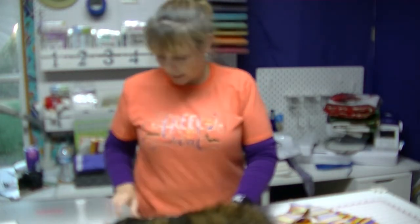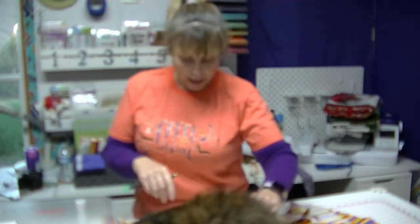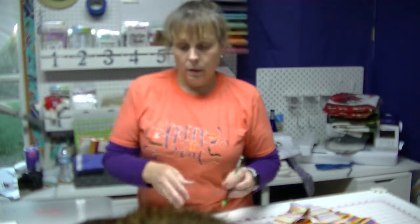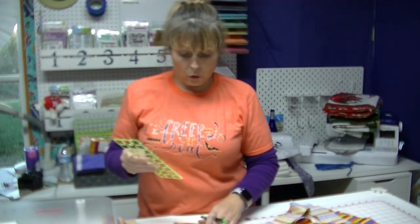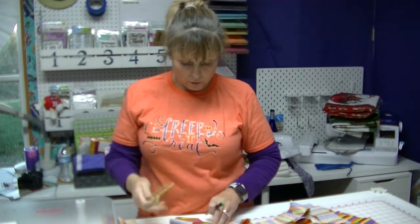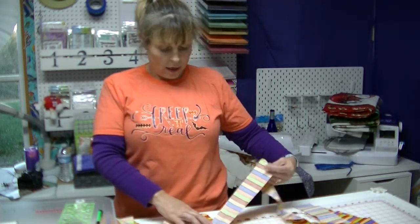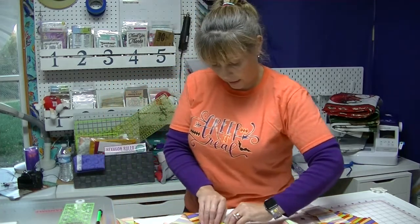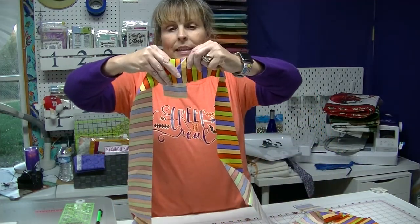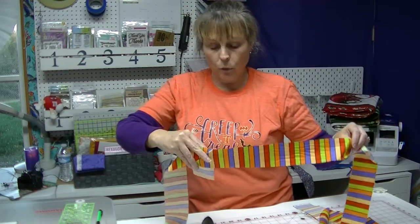So what I'm going to do is I'm going to take my little ruler, my little pencil, and I am going to scooch, scoochy kitty. There you go. Stay right there. Nope, not going to happen. I am going to take this ruler, pull this as far down as possible, so maybe you can see it. And my goal is to have this fold over when I am done, and it will look like essentially something like this. So it's on the diagonal so that it's not as bulky when you're sewing the binding.